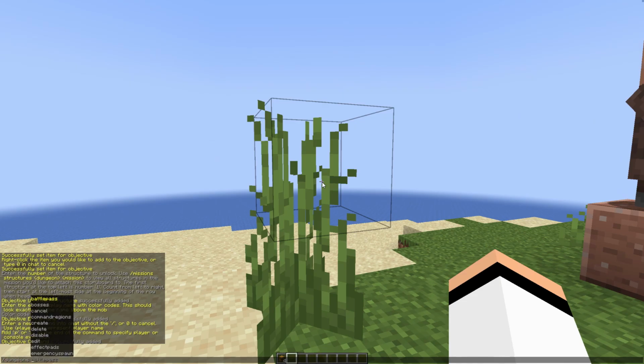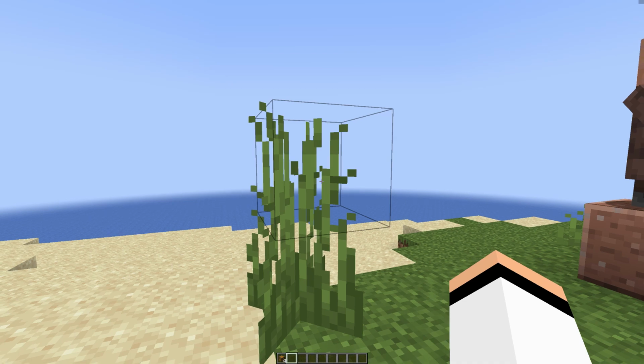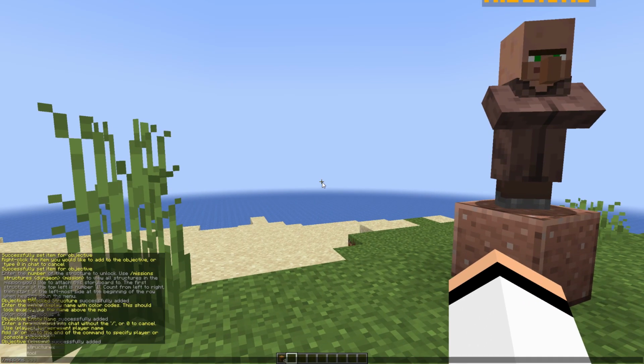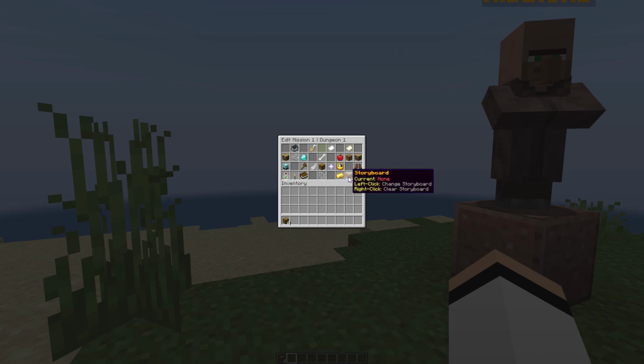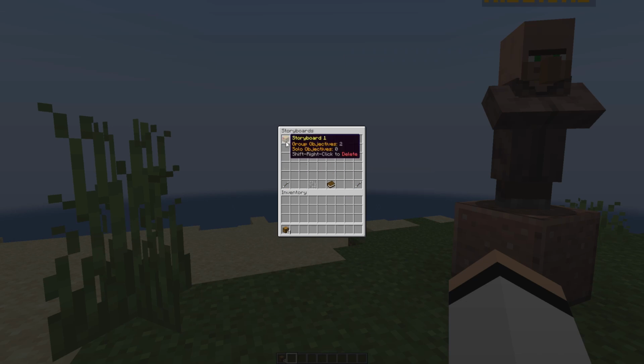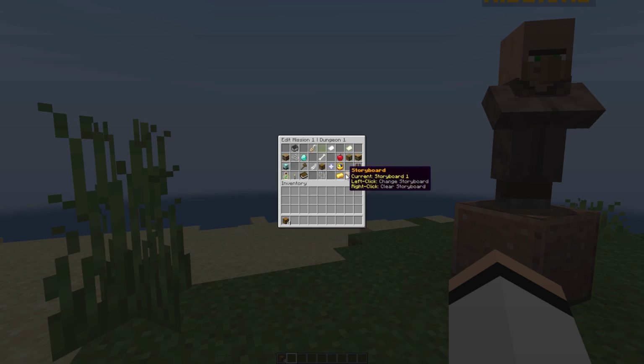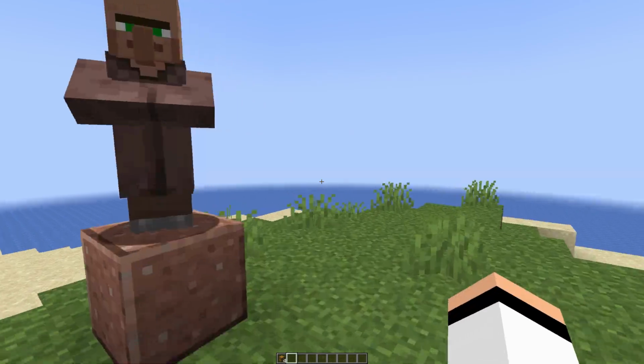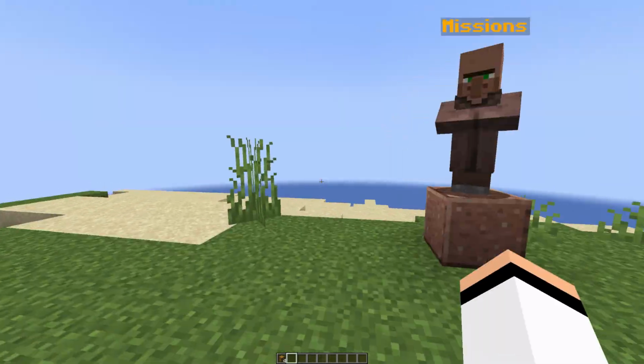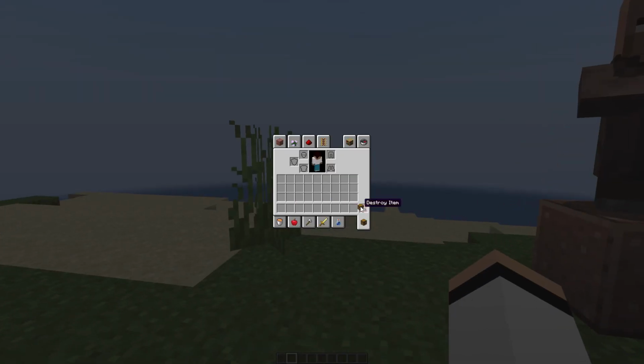Okay, once we've completed our storyboard here, or at least for now, we can go over to our missions menu, edit menu, the one that we're editing, and assign the storyboard to this mission. So we go into the storyboard, assign it by left clicking, and there you go. Storyboard 1 has been added to our mission. So now a storyboard is active in our mission, which means all the functionality should be ready to go.